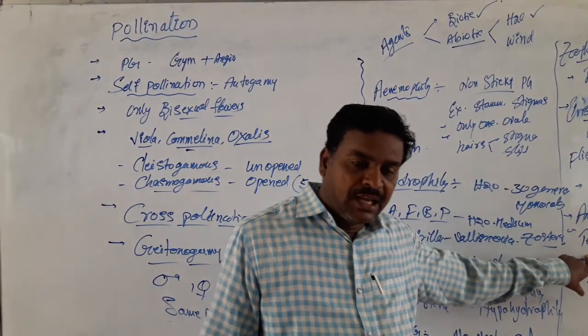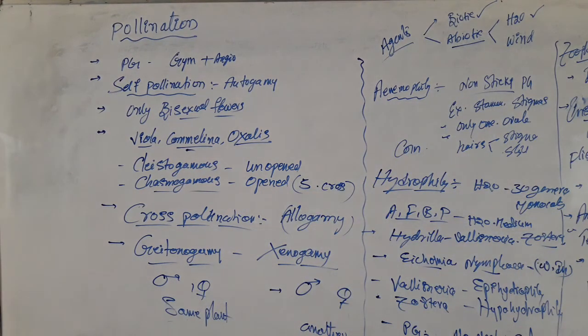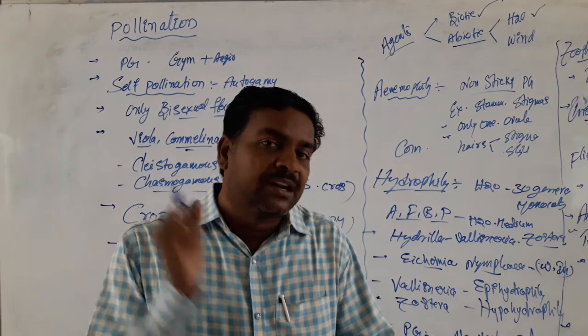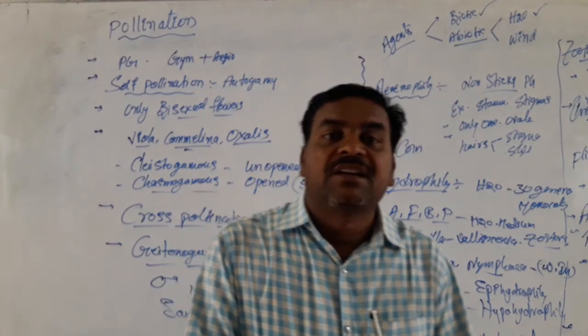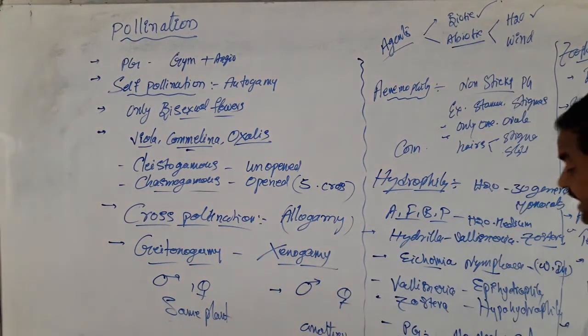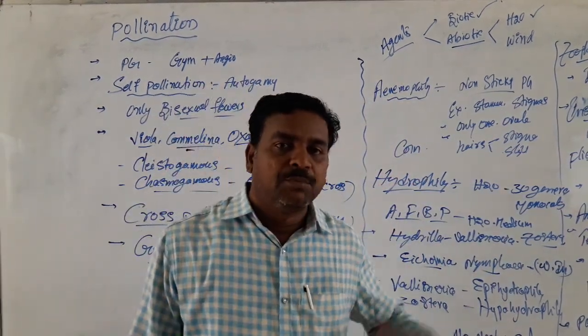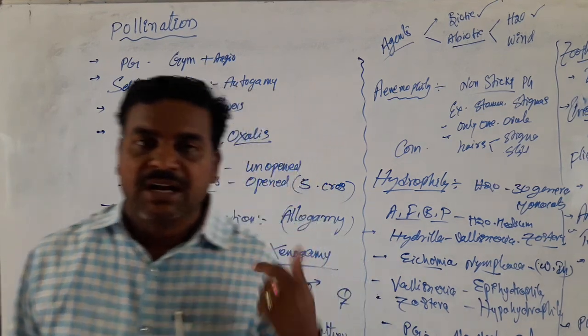In this way, cross pollination takes place by different kinds of animals. At the same time, some insects and other agents collect the floral rewards but do not help in cross pollination. Such types of agents are called pollen robbers or nectar robbers. They collect the pollen or nectar from the flowers without bringing about pollination.